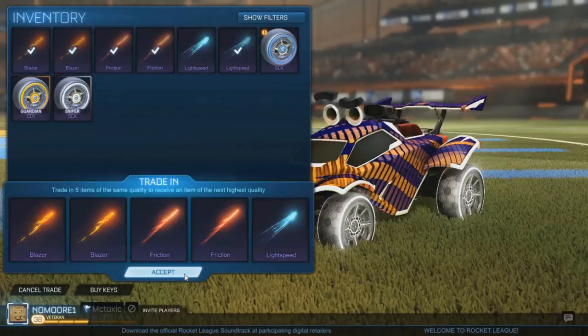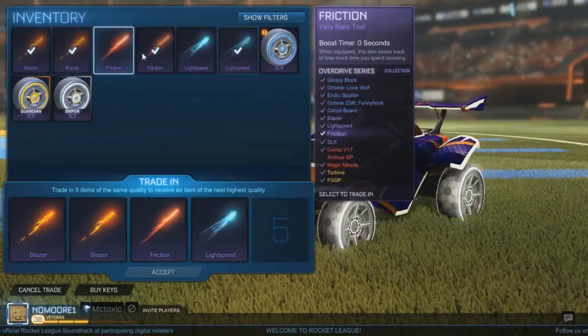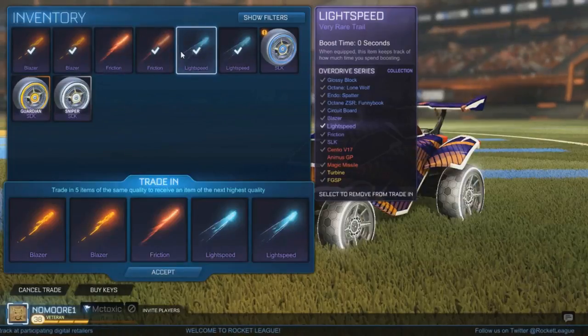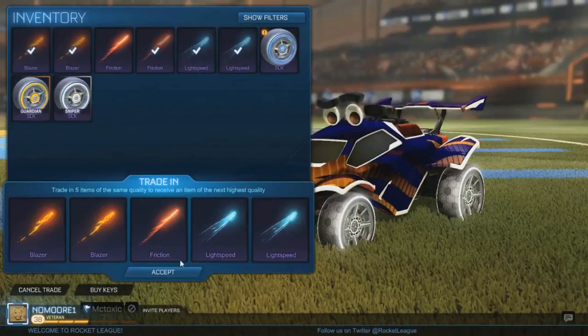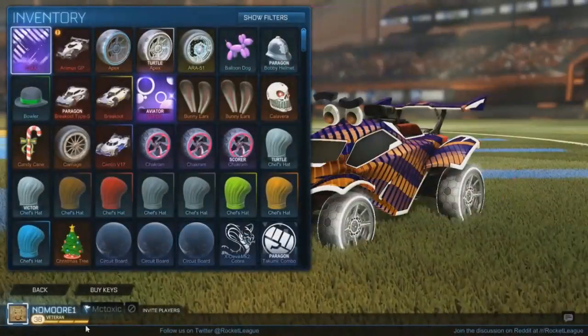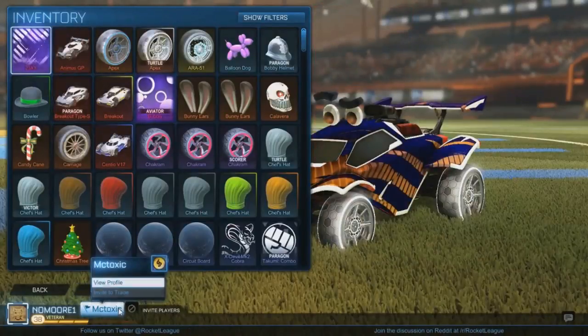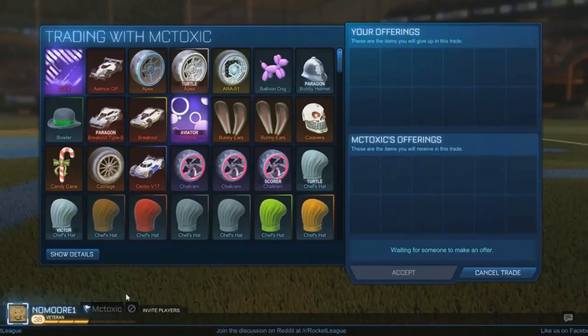Ooh, this is gonna be... Which is better, Friction, Lightning Speed, or Blazer? They're all the same. Which one looks better? I think Friction. I'm gonna keep one Friction. I'd say Lightning. I got another Animus. Friction is smoother. Blazer looks like fire, and Lightspeed looks like ion. Who wants Crimson Roadhog?